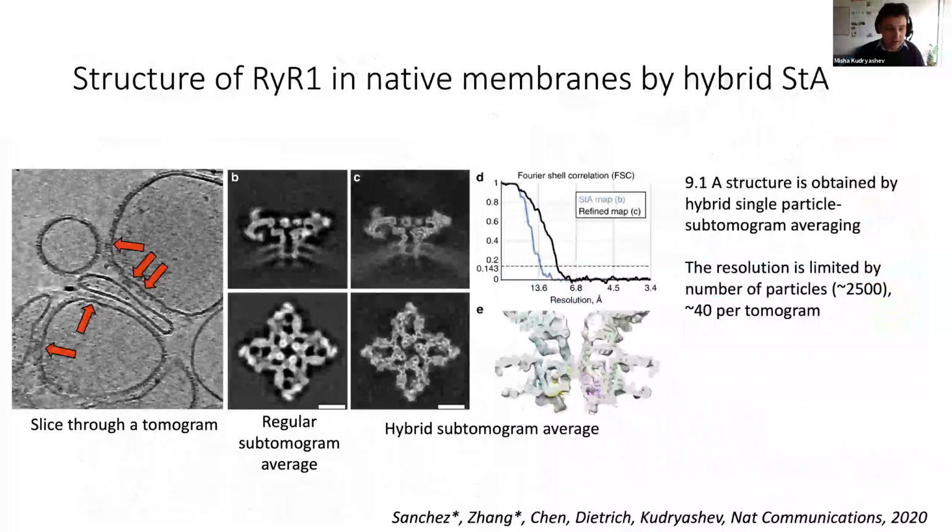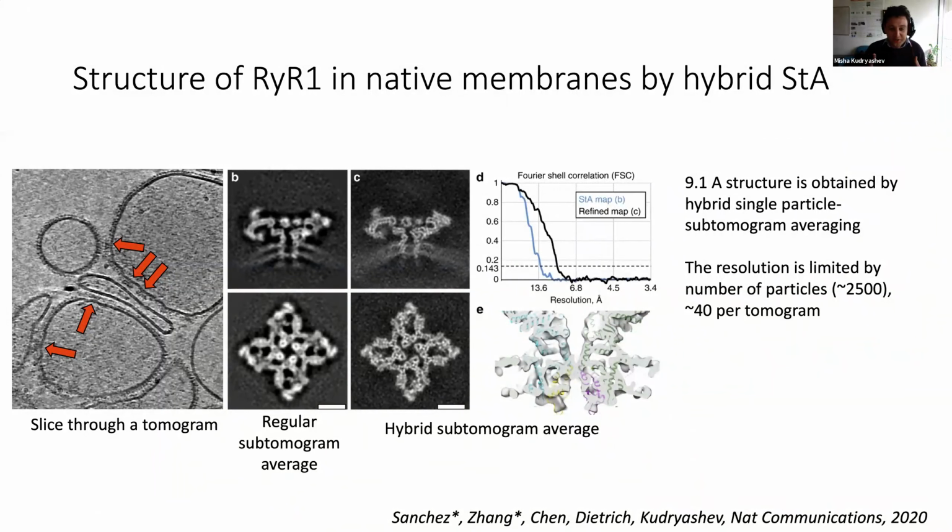So for this we use RELION, and this has been actually very, very effective for the large ryanodine receptor. We would get 13 angstrom with a regular subtomogram averaging, which I think is a very nice structure as well. But with the further refinement, we could get it to 9.1 angstrom resolution, and that structure actually showed rather well defined those sausages, which obviously are alpha helices. So essentially what we do here is we do a 3D reconstruction from a single particle reconstruction.